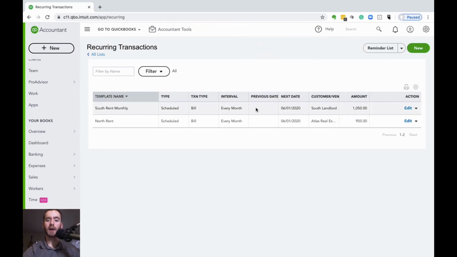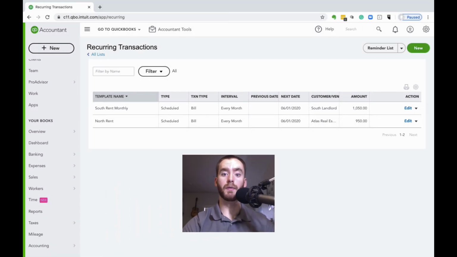And what's essentially going to happen, let's say it's the middle of May now, and you have rent due for both these locations on June 1st. Because of the settings and everything that we did, 2 weeks before this June 1st date, a bill is going to be created in QuickBooks Online, which is going to increase your accounts payable for the rent payable. And then once this June 1st date hits, it's going to be due, quote unquote due, and it's going to be due within 15 days. And then you can make a payment based off of that bill.